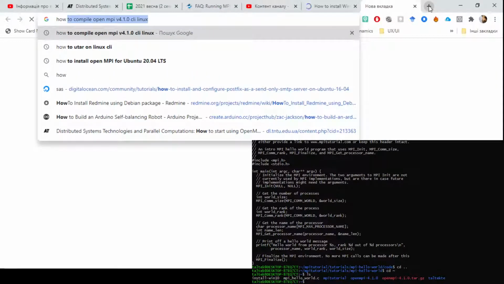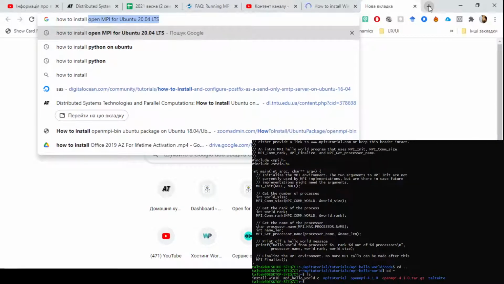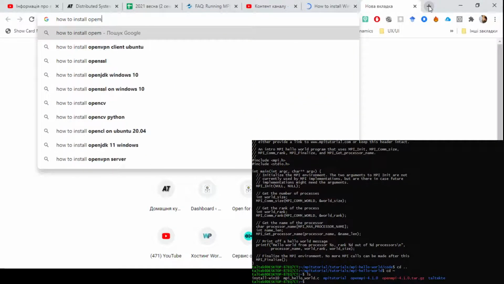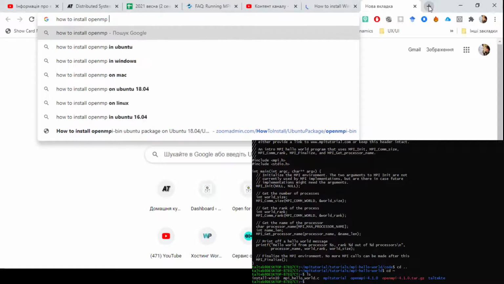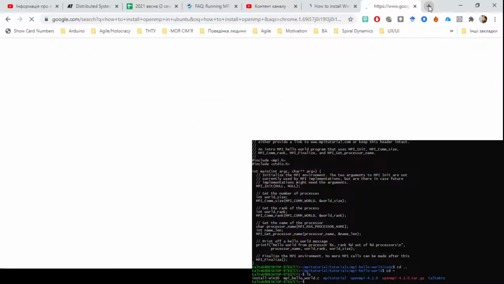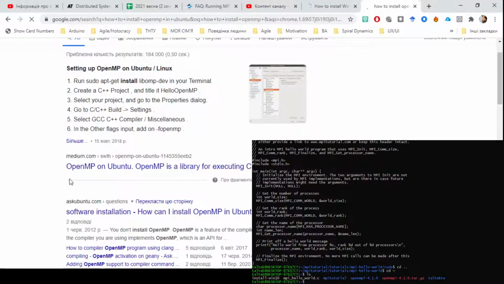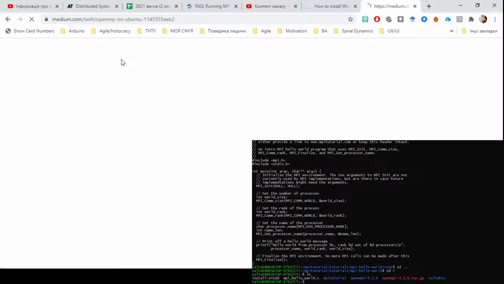Or you may type in a Google search string like this: how to install OpenMP in Ubuntu. Here I have Ubuntu 20.04 LTS version, and I try to show you how to install it from the command line interface, CLI.